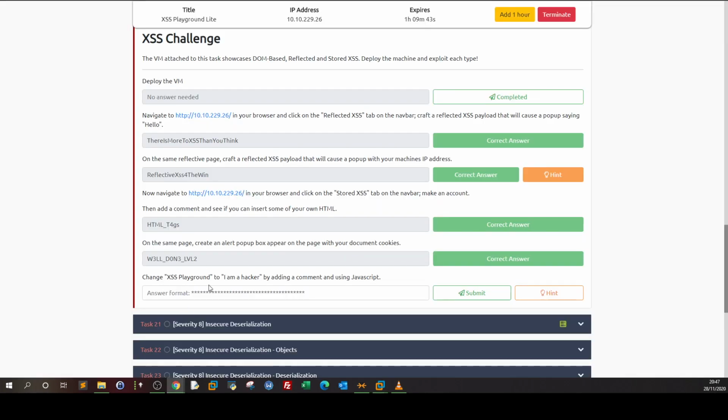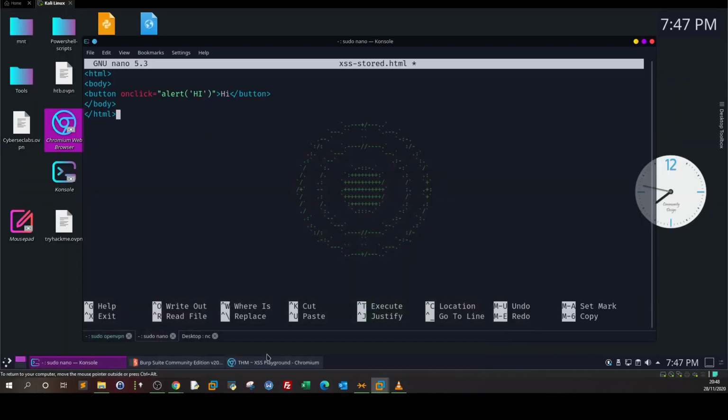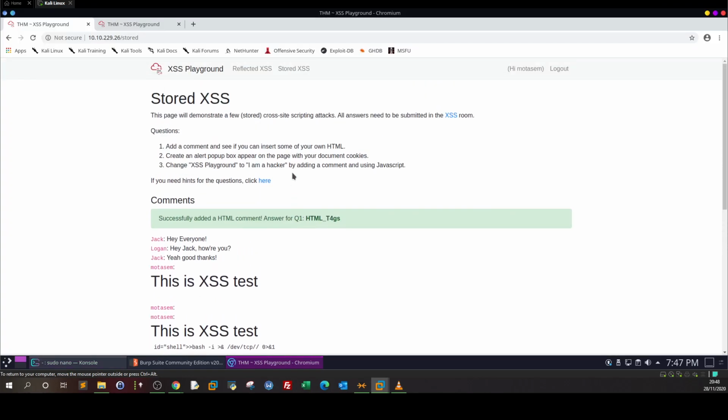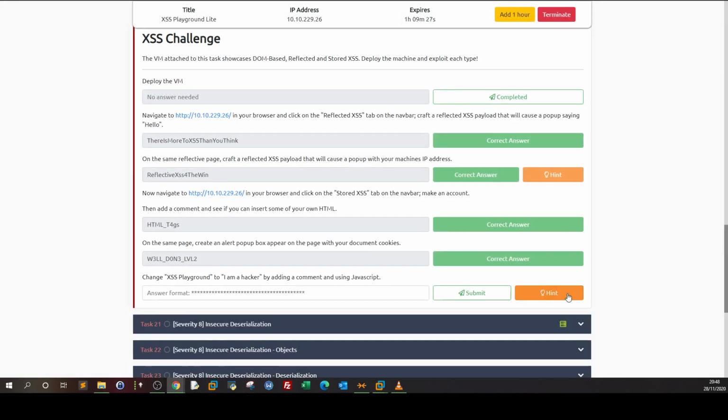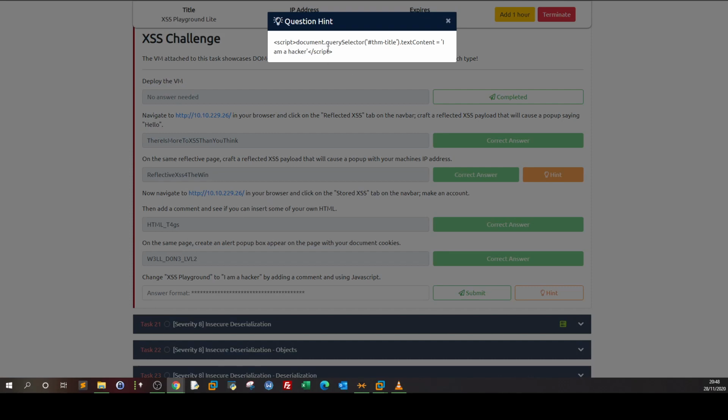Change XSS playground to I am a hacker by adding a comment and using JavaScript. So we've got to change this. Let's look at the hint. The hint says script document query selector THM title text content equal I am a hacker. Technically this is the answer, but how do we find out what to select?